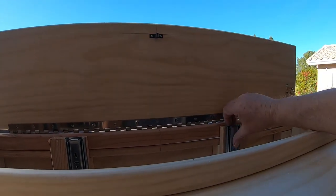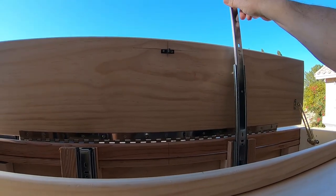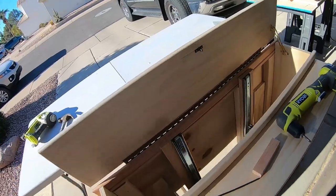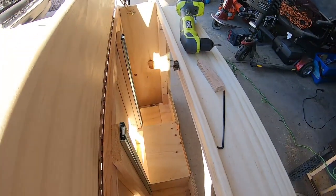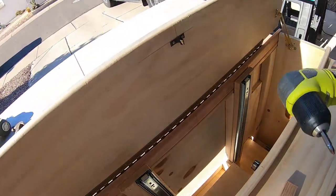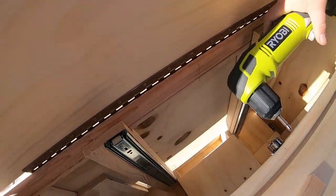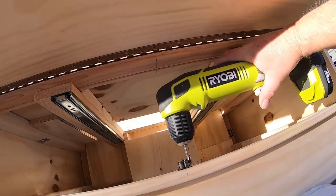And these are the drawer slides that I used. My TV's basically 21 inches, so these are 22-inch slides. So that's gonna raise it up just high enough to get it up there. So what I'm doing is I'm installing those roller catches, and I'm having to use my angle drill, it's my Ryobi. I'm having to use that because that's the only thing it'll fit in here. So pretty handy tool. Got all these Ryobi.